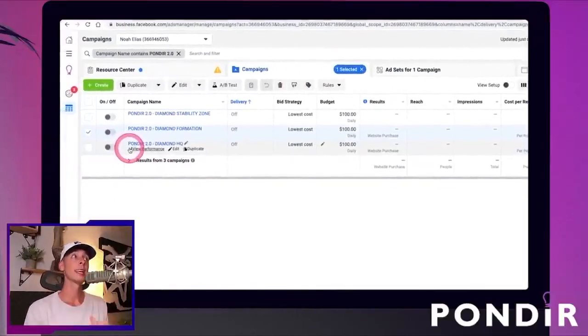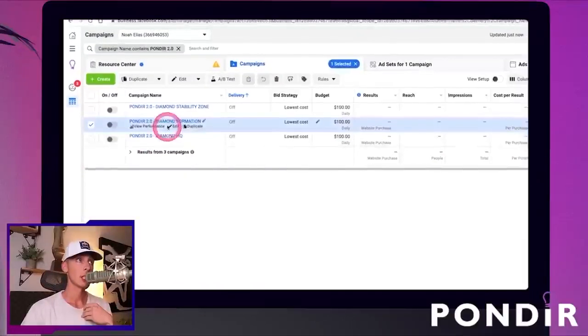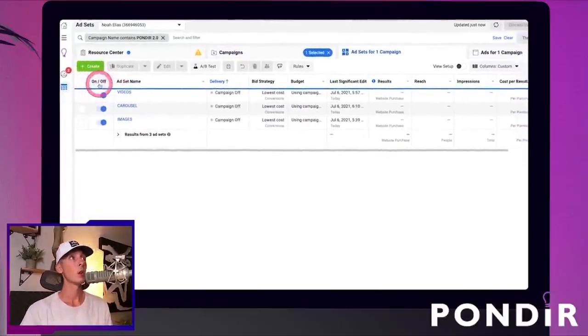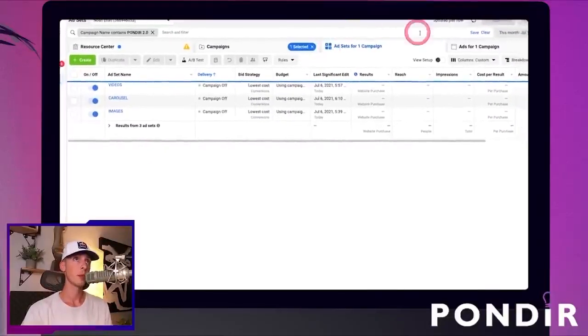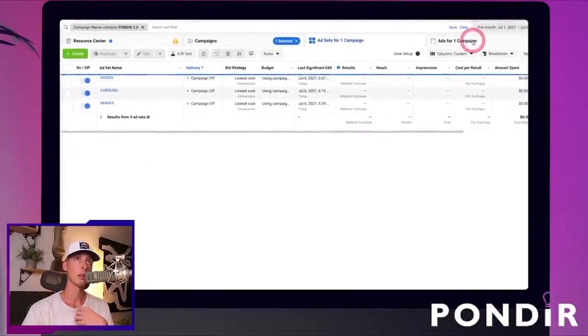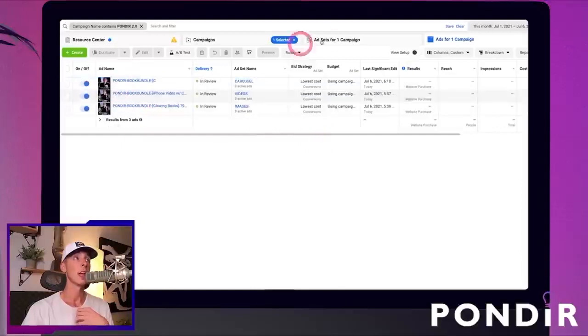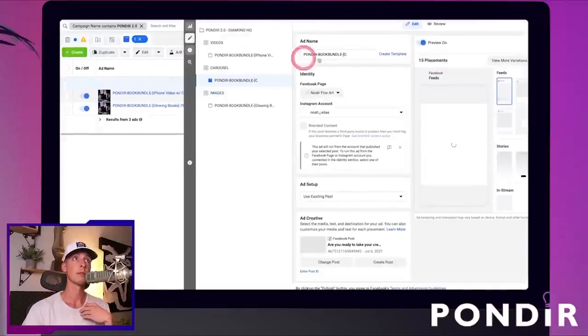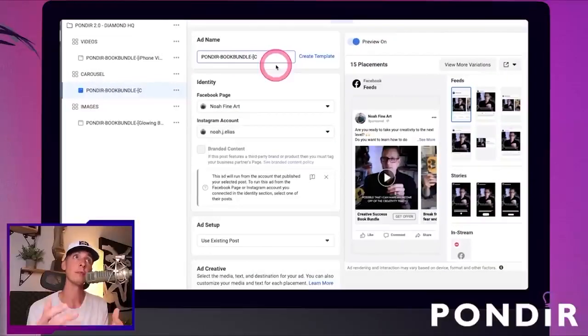So how do we get these ads that we created in the Diamond HQ in our diamond formation? Good question. Let's go in here. And then let's just, without selecting one of these, click on ads. That way we can see all of the ads in this campaign. So if we expand this, we'll see we have the, I don't know why it's not loading the full name. Oh, it's because I didn't finish naming the carousel.